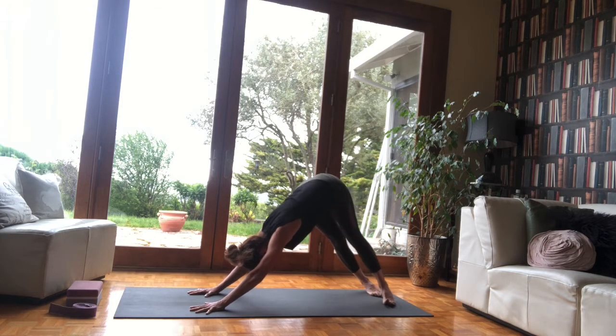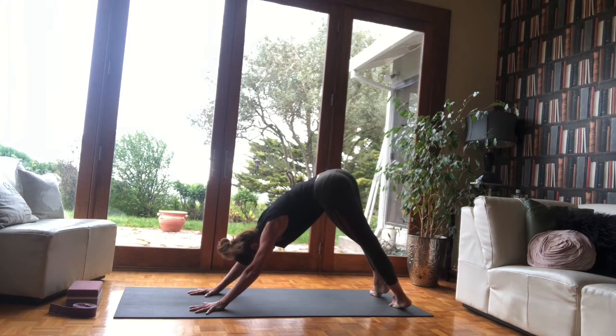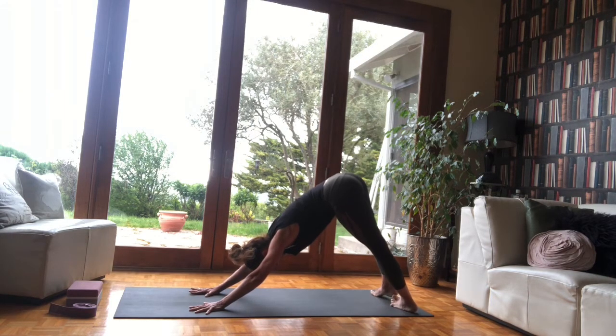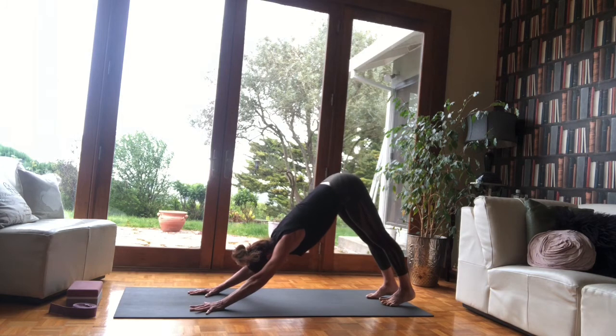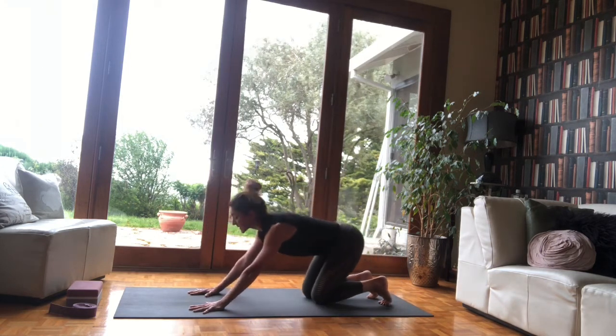1 more time. Inhale, heels up, toes down. And then swivel. Melt the chest back. Inhale all the way up. Engage your core. And then heels down. And let's drop down to your knees and come into a sitting position.